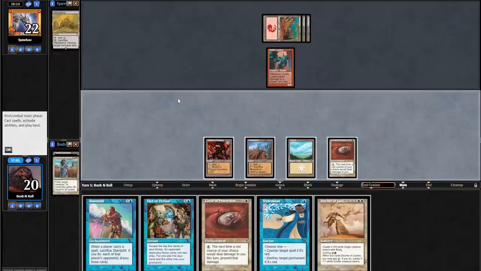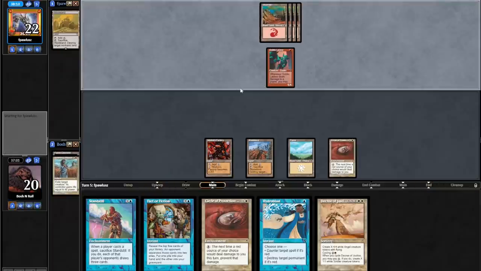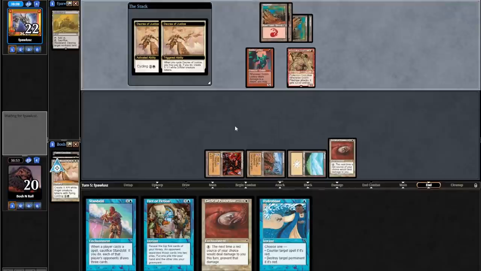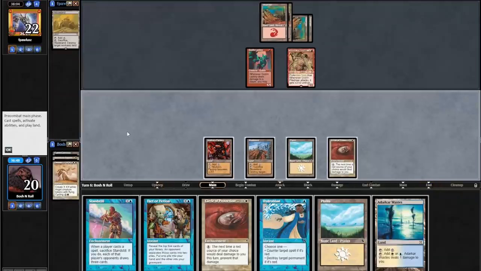Okay. Decree can at least cycle for a redraw, and Circle of Protection can keep Lackey under control in the meantime. But I'm in some trouble here. Alright, end of turn. Cycle Decree. Can't keep missing land drops here. Found a Plains. Okay. There's a blue source.